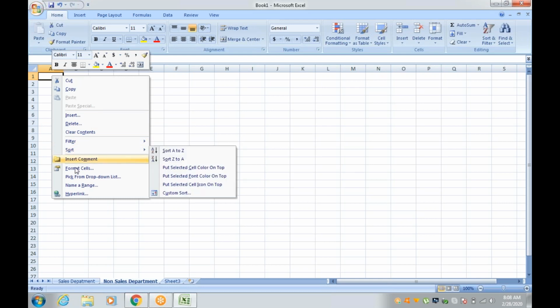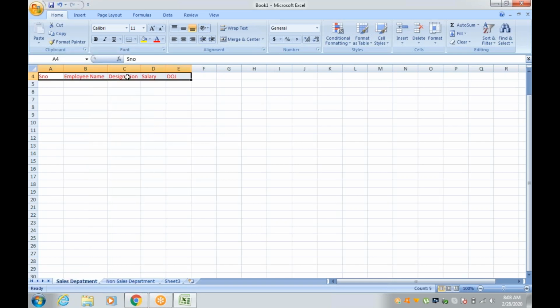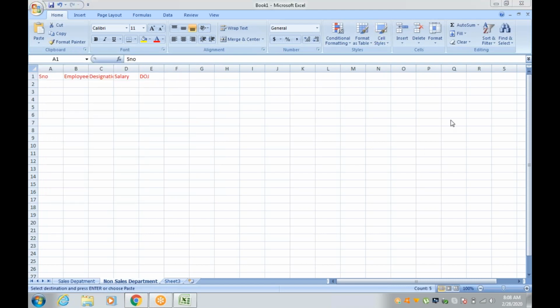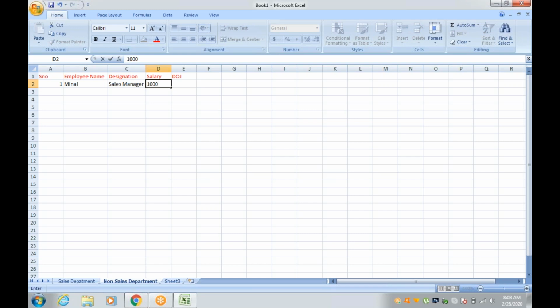I copy and paste the columns. Now he used to save one record, like employee name Meena, designation sales manager, and a salary of around 1 lakh per annum, who joined on 2nd February 2020.